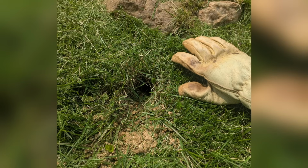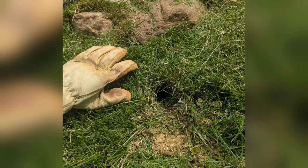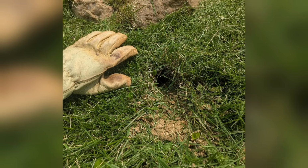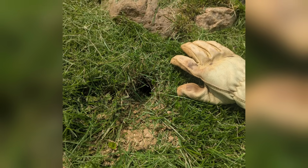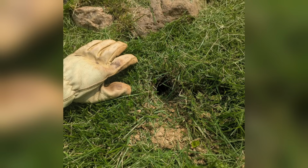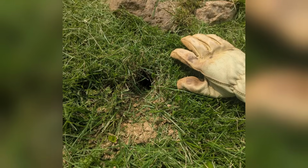The commenter's distinction is important. While rat snakes will often inhabit the burrows of other animals, they don't do much digging themselves. Rats, on the other hand, are prolific burrowers. They create extensive tunnel systems for nesting and shelter. A hole of 2 to 3 inches in diameter is a typical size for the entrance to a burrow system created by a brown rat, Norway rat. The hole would likely be smooth from repeated use and might have a pile of excavated dirt nearby. It's a clear sign of a rat infestation on the property.